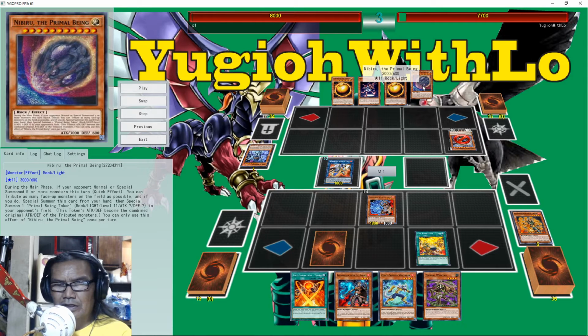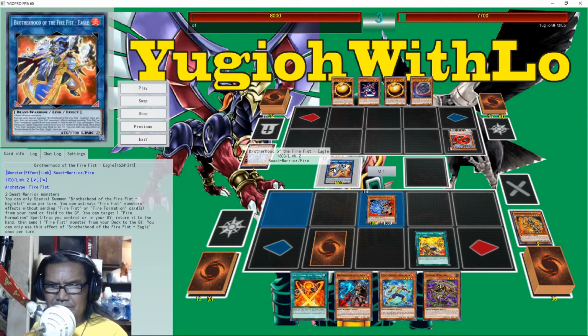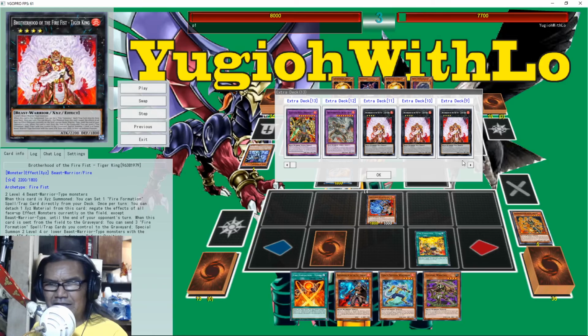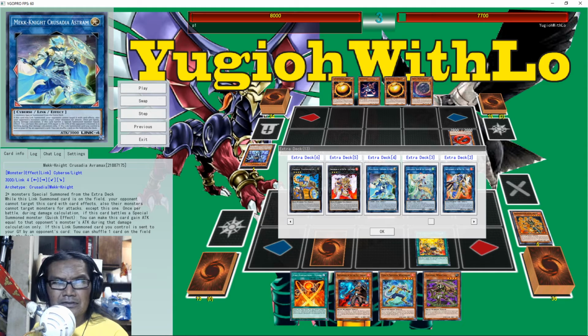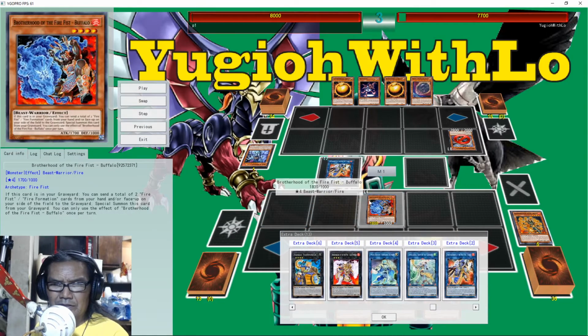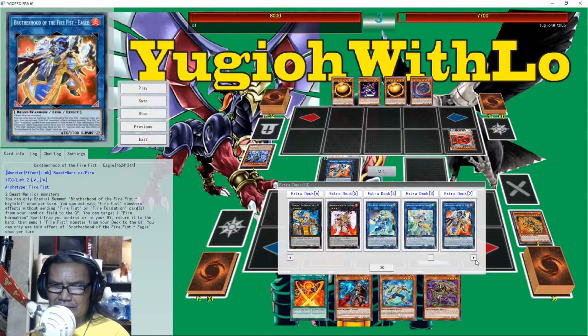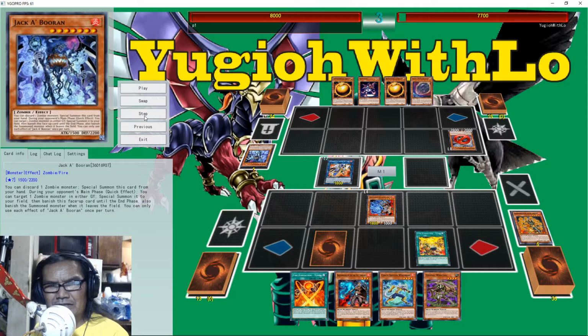So I shotgun my Nibiru because that was 5 summons. I shotgun it because I guess I could have waited one more, but I bet you he has a Nibiru. No, he doesn't. He just has Mac, right there, Apocalypsa, Bow of the Goddess. I know it's only 3 links, but I guess I got too excited. I could have waited one more, but better safe than sorry, you know.